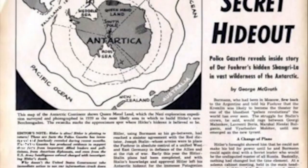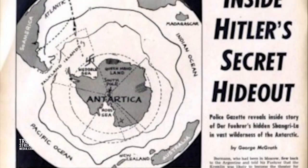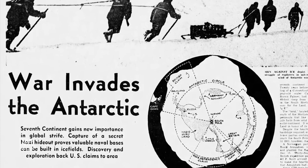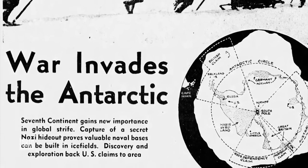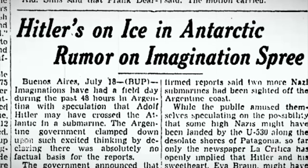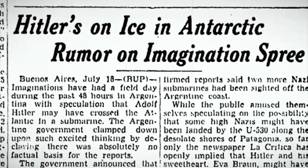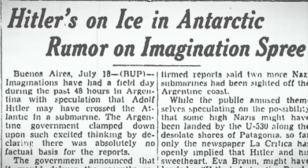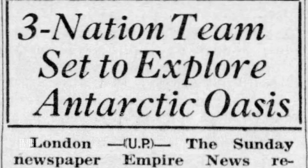Even mainstream historians admit officially that there is evidence of at least minor Nazi coastal bases in Antarctica, ones that were large enough to dock German battleships during the war. But there's no clear record of activities beyond that. Unofficially, rumors allege that several Nazi U-boats that disappeared from the records had carried top officials including Hitler to the South Pole after the war, and that a more extensive and permanent base existed. If this holds any truth, one possible location for a substantial fortress would have been the 200-square-mile ice-free Schirmacher Oasis, which the Nazis had first identified from the air, and which supported numerous international stations after the war.